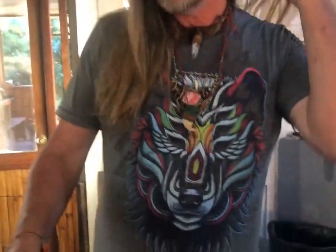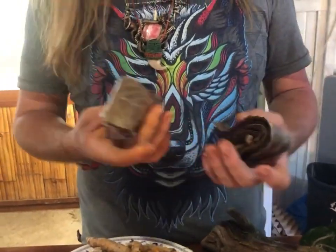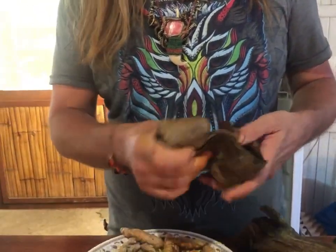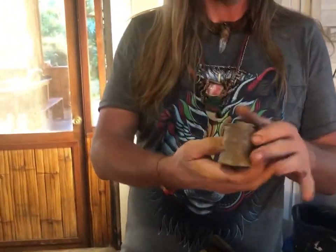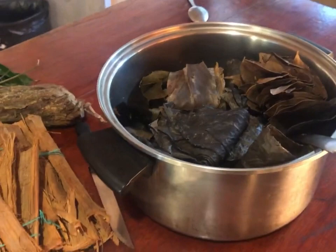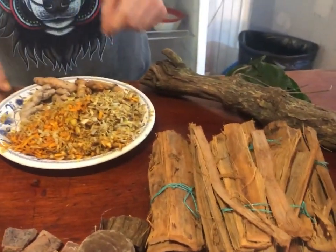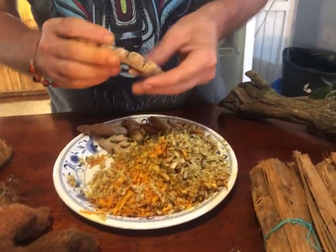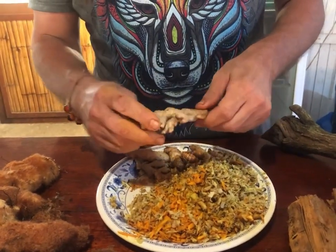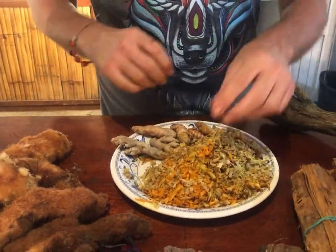And then for flavor and also for inflammation, it's also said to be good for diabetes and a whole host of other things. Mostly I use it for flavor. Leaves from the cinnamon tree, absolutely fantastic taste and smell. They're actually a little bit sweet right off the tree. And then I have this wild ginger, which is, you'll notice, a little bit smaller than the store-bought kind. It's a little bit more potent. I've already ground some up for the purposes of the video.